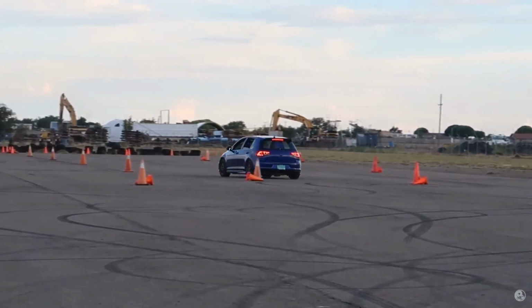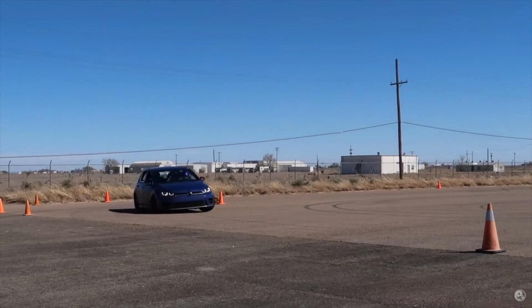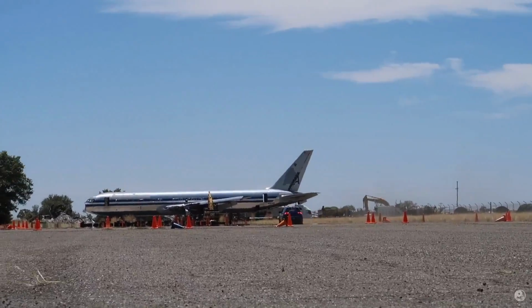This car is not a garage queen. It's gone to the drag strip, to track days, to autocross, then to autocross, then to autocross. Well, you get the idea.